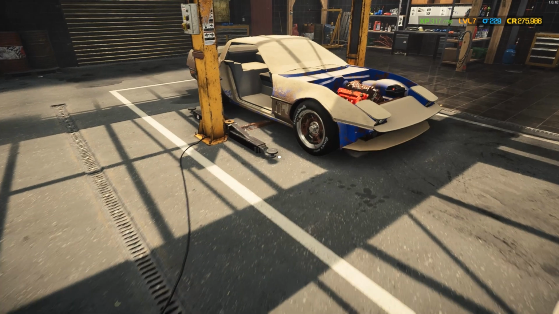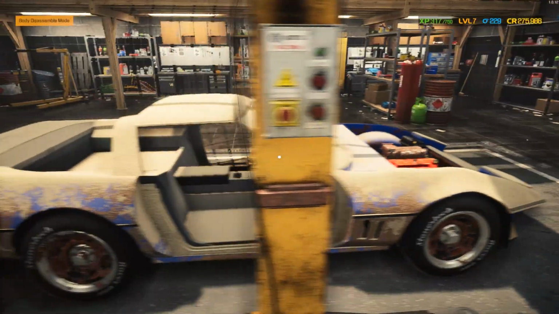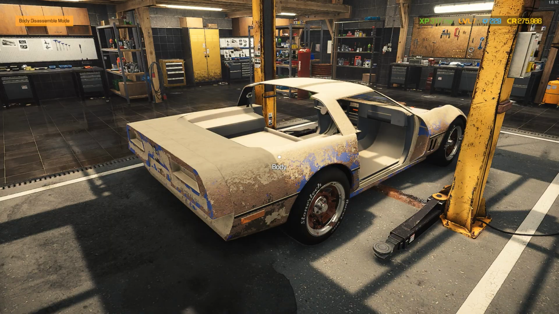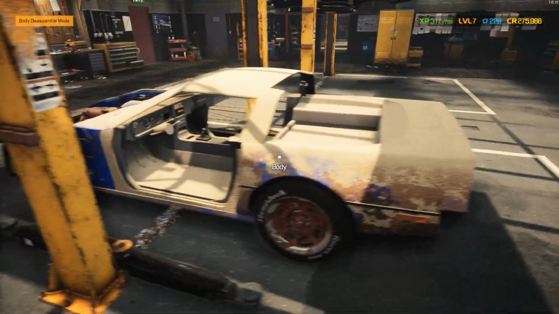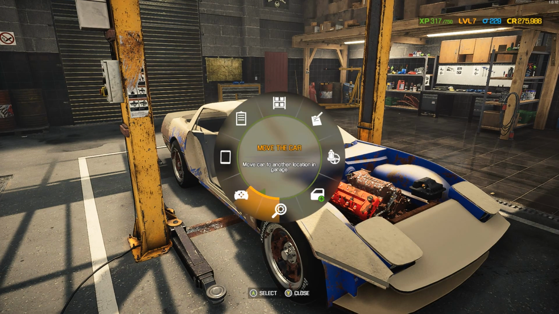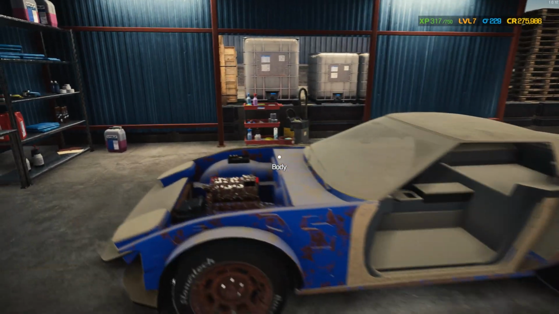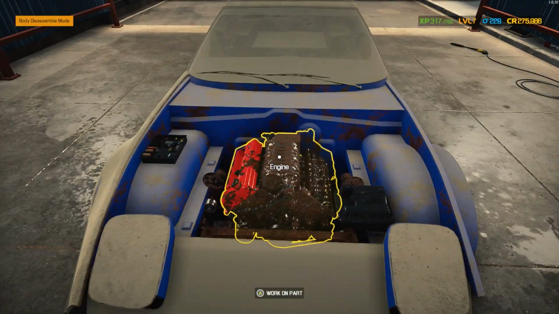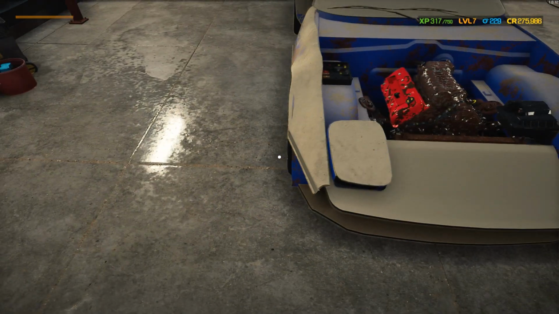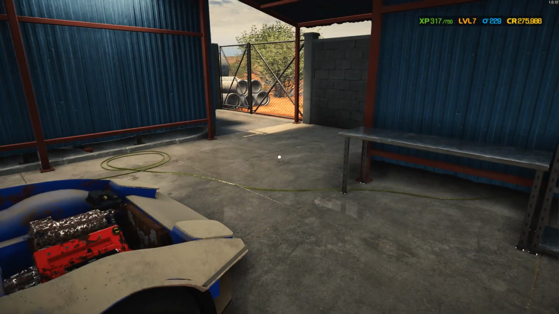And today we have this Corvette C4, and this car, it's been through something. It's been through stuff. Look at this, it's all dusty. And you know what? Let's do this. Let's wash it up first. Let's take it over to the car wash. We're going to clean it up, and basically we're going to start our restore process. We're going to probably pull this engine out, buy a brand new engine, and slap it in here.